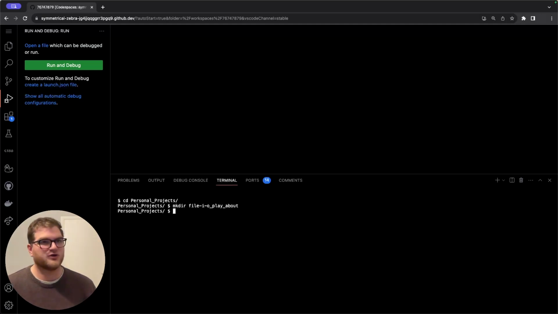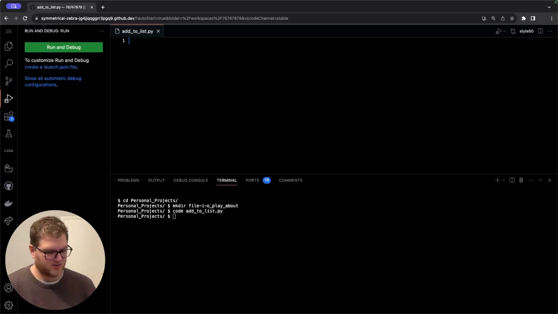Essentially what I want to do is get the user to put the file into the command line. So let's do add to list.py. In here, what I want to do is get the user's file name input. From that, if the file does not end in CSV, then I want to sys.exit, and if the file does not exist, then sys.exit again.